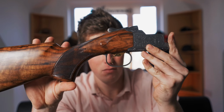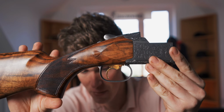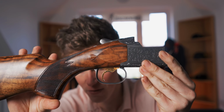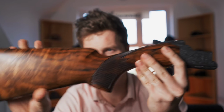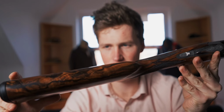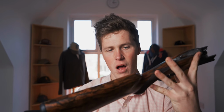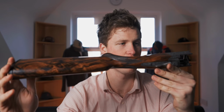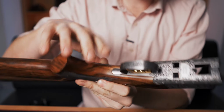The gun, being a Browning, is hand checkered, and as with all Brownings, they have a standard minimum of 40 minutes of hand finishing on each, which is not a great deal. But this one definitely has quite a bit more because it has the higher grade stock finish. When I say the higher grade stock finish, the lower grades you can seal up with open grain. These higher grade ones, they actually spend a bit of time filling the grain and giving you a really nice, deep, lustrous finish.